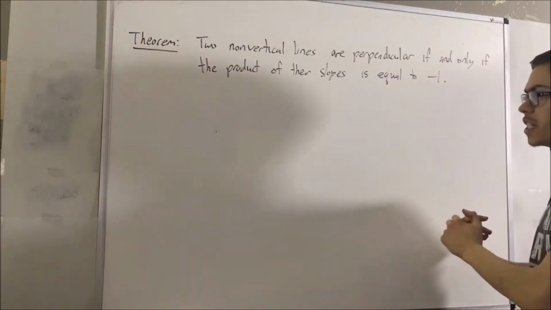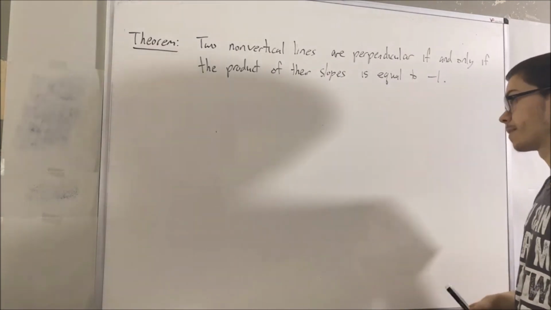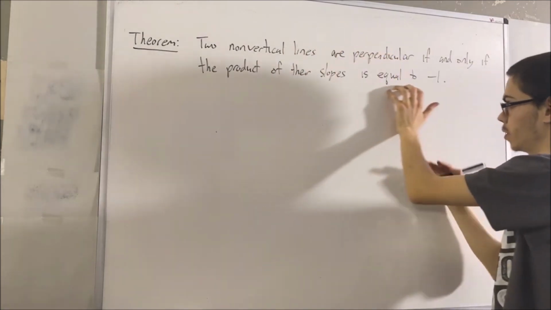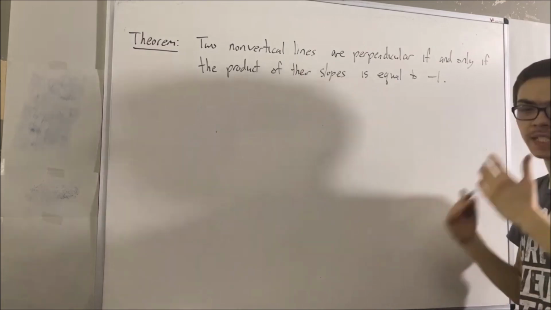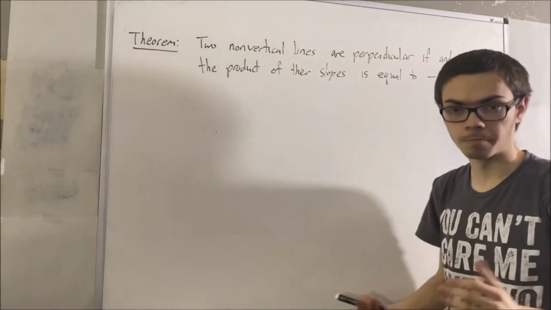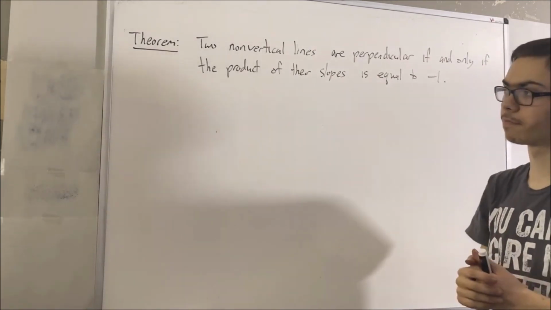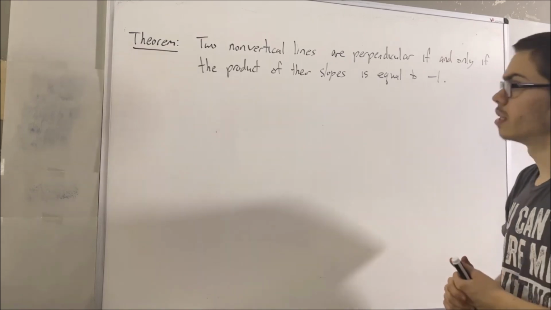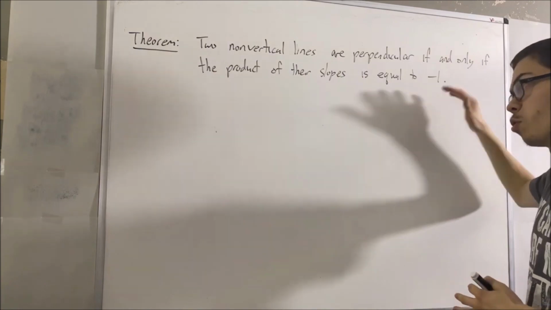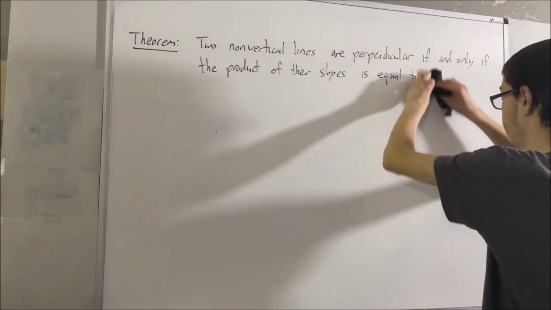And more precisely, what this means is that this could go one of two ways. We could say that if the two lines are perpendicular, then the product of their slopes is equal to -1. But also we could say that if the product of their slopes is equal to -1, then they're perpendicular, right? Either way. So in order to prove this, we have to consider two cases. The first case we will consider is we will assume that the product of their slopes is equal to -1, and we will prove that the two lines are perpendicular. So let's start out with that into consideration.